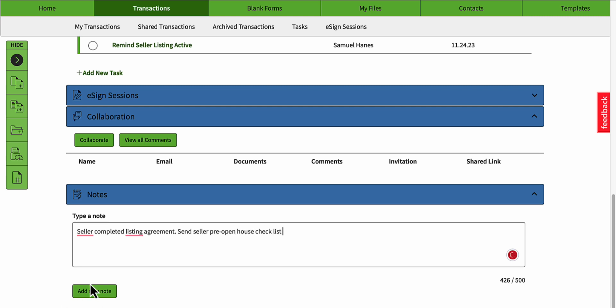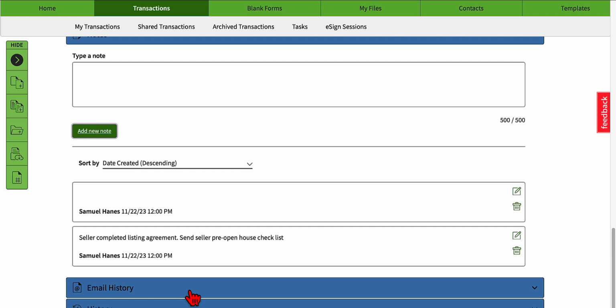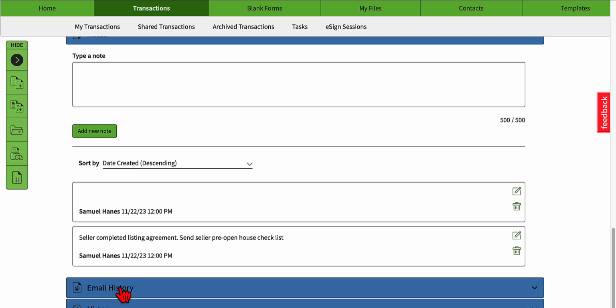And then from there you can click on add new note. From there you can see, and then from there the next section we have is email history.